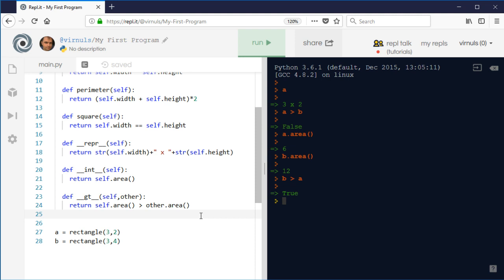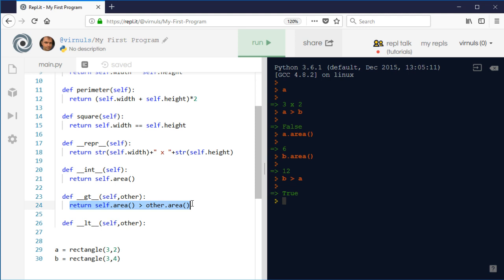So there is an equivalent function called LT, less than. So we'd have self, other, and then we could do one the other way around as well. So let's just copy and paste that, and obviously do it the other way around. And in fact, there is also one for equals.